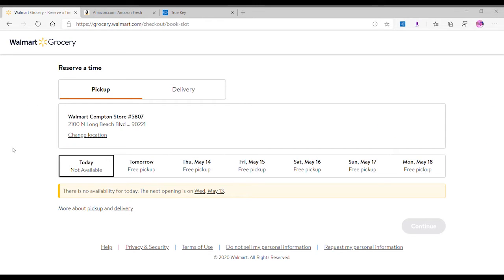On the next page, it's going to ask you for pickup or delivery. You pick your pickup store, whichever store you want, whether it's a couple blocks or a mile away, your choice. And you pick a time slot for the rest of the week. If it's after Sunday, you have 7 days there. You can't go past 7 days because they have to have availability for everybody. Some stores won't have that, but most stores will. All you have to do is show up, park your car, and the associate will come with your food and put it in your car. So you don't have to worry about anything: virus free, no line, no heat, everything healthy, safe, and satisfying. So that's how it works.